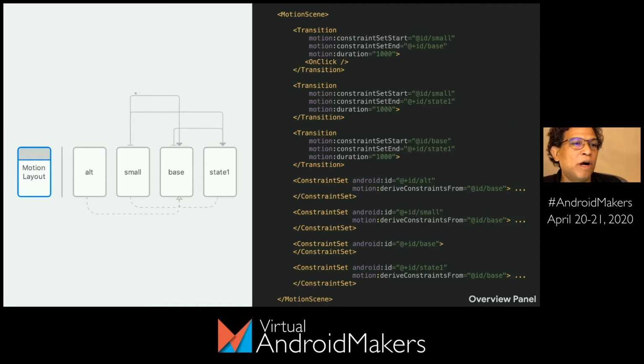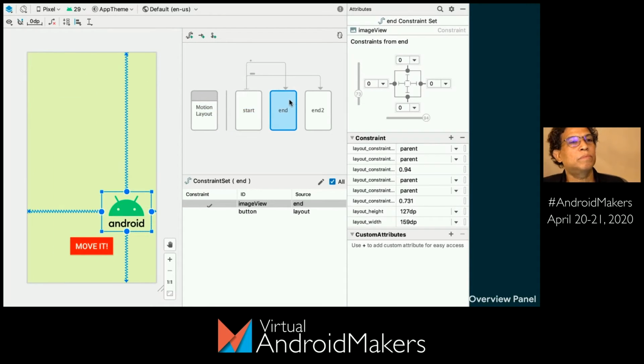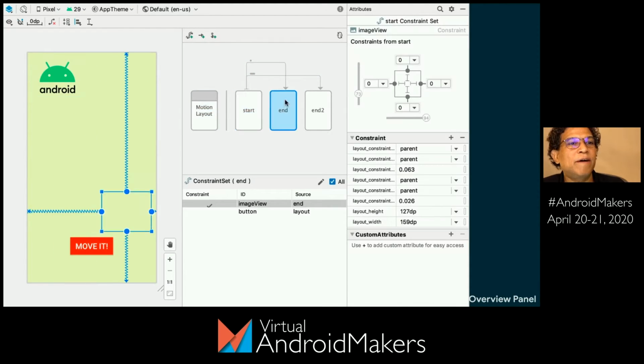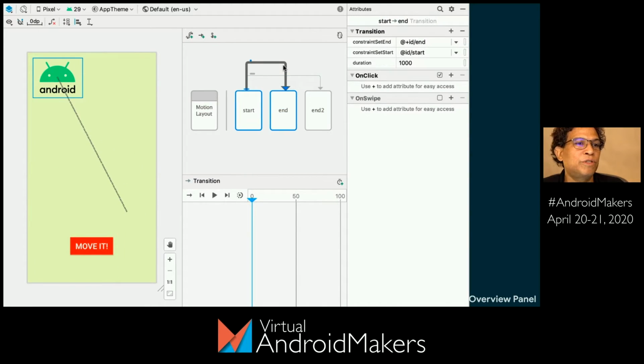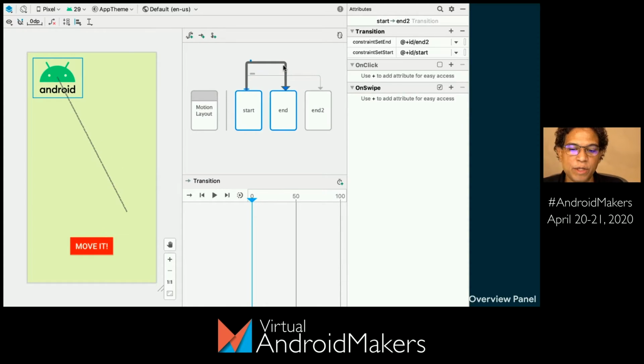So even in a very complex case, and this is kind of a very enhanced case, we see that it has the different transitions from top to bottom mapped to different transitions from top to bottom on the user interface, on the XML. And left to right, the base, start, they all correspond to different constraint sets. And these arrows are showing you which ones are derived from which ones. So notice you can use it to navigate between all the different constraint sets and transitions by simply clicking on the different objects within the system, and the attribute panel will reflect that information.